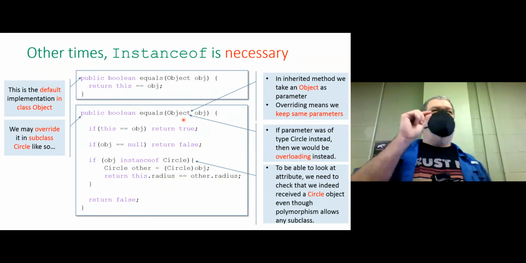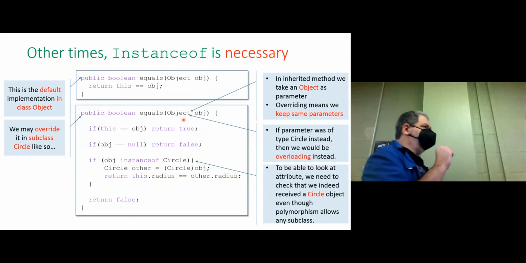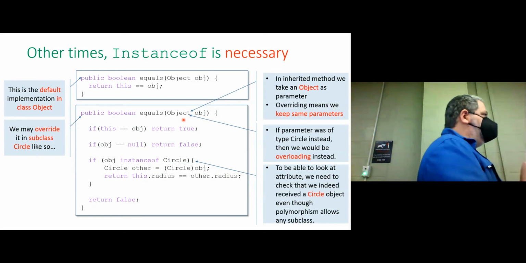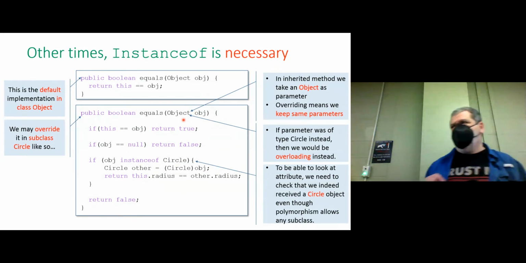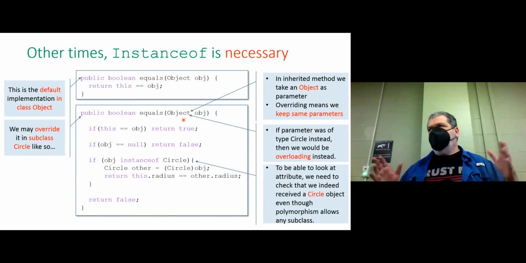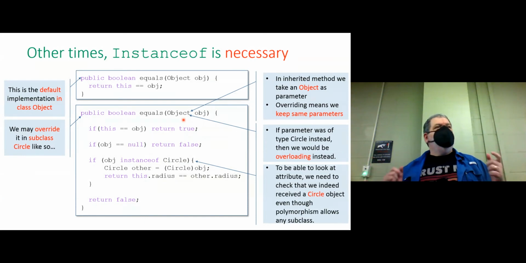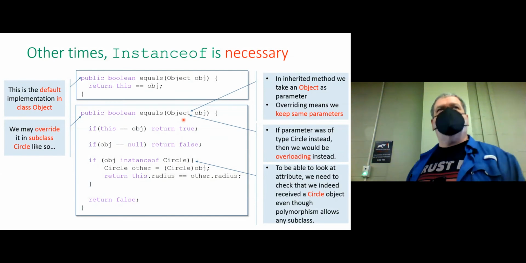So there is a thin line between overriding and overloading. Overloading is when you provide multiple variants of a method, and they take a different number or type of parameters. This is true here because I can overload another method that is in the same class as me, or I can overload a method that I inherited. We saw examples of that earlier in the lecture.